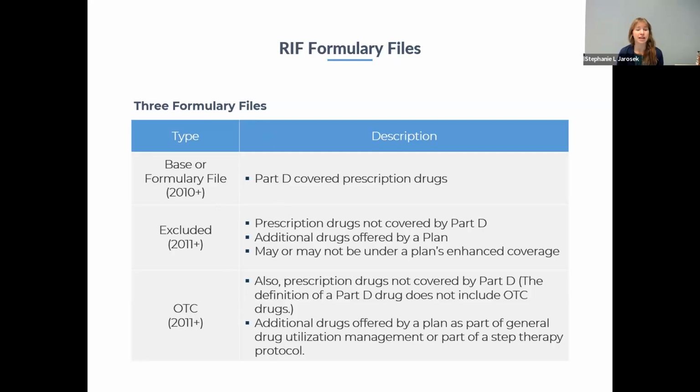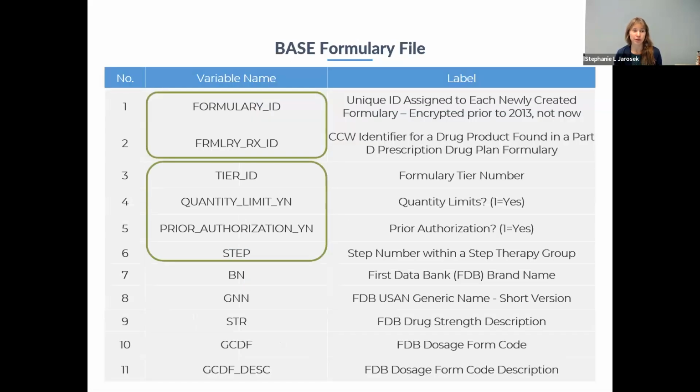Remember, plans can offer enhanced benefits, or they may or may not be under a plan's enhanced coverage. A plan may decide to offer a drug that's not covered. If a plan offers enhanced coverage, they're not under obligation to offer excluded drugs, but that's one way that they might enhance their coverage. And then we also have an over-the-counter file, and we'll talk about why that is, given that we have a prescription drug program.